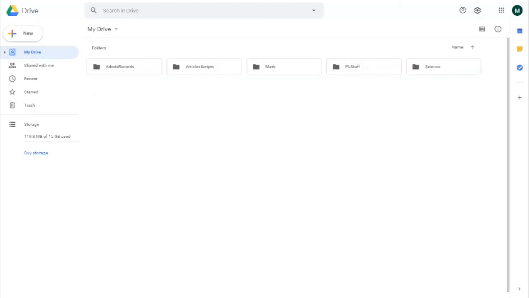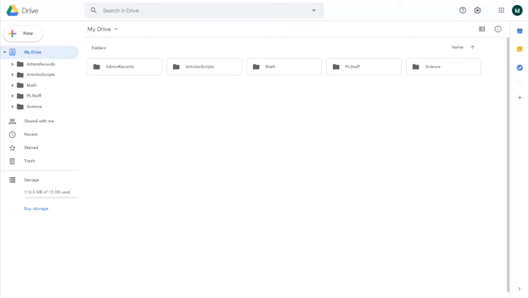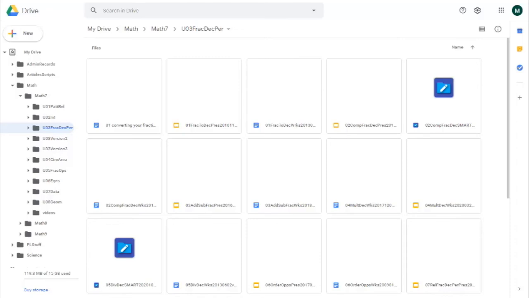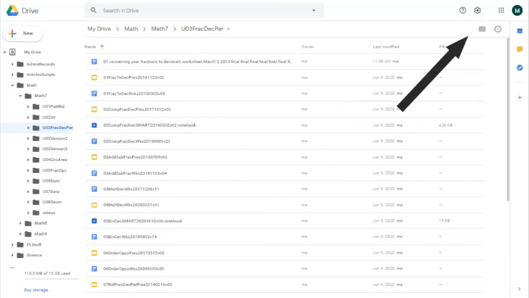Regardless of whether you store your files locally on a managed file server or in the cloud, your file manager will allow you to view your files in different ways. On Google Drive, for example, the default is a list of files or folders shown at the center of the screen, like you see right here. By clicking at this icon here at the top right of the screen, you can switch to a list view. The same is true of other file managers. Generally, you will find it on the View menu.